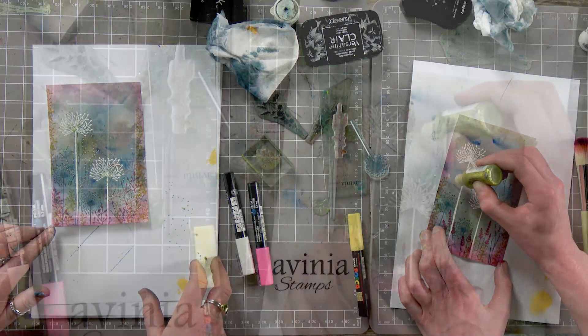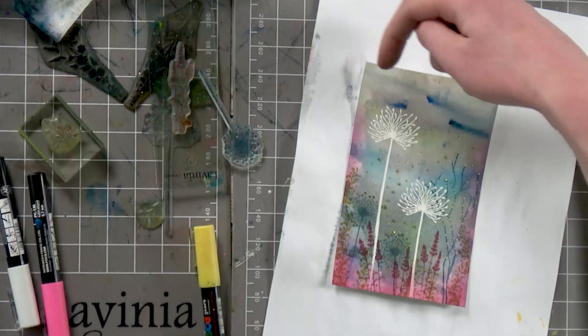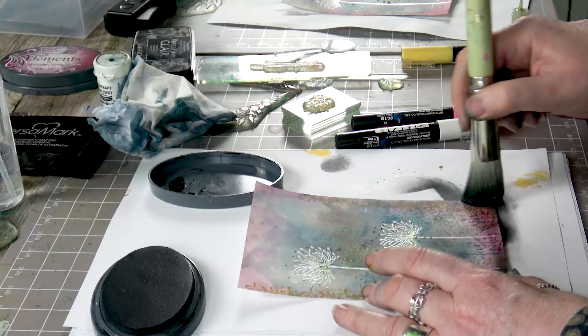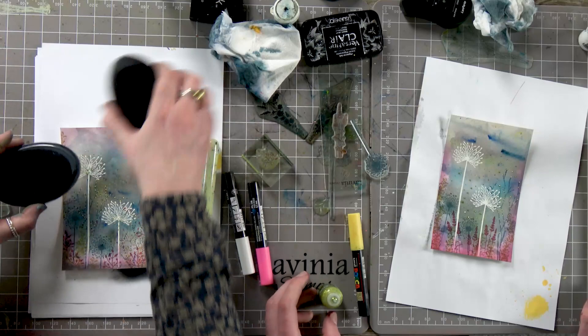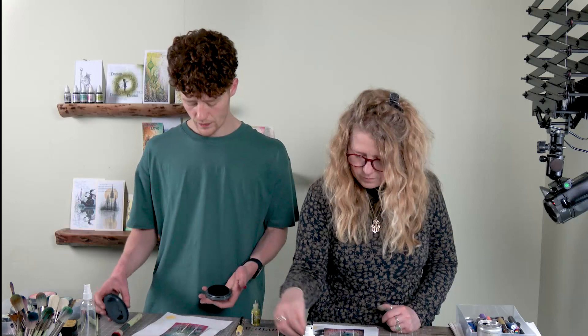I was thinking maybe at the top might be like a blue or something. It's just about pulling your eye into the section. I just felt it needs a little bit of depth just at the bottom. That's nice — it just adds a little bit of something, a bit more depth to the card. It stops the edges being quite so sharp as well, almost blends it.